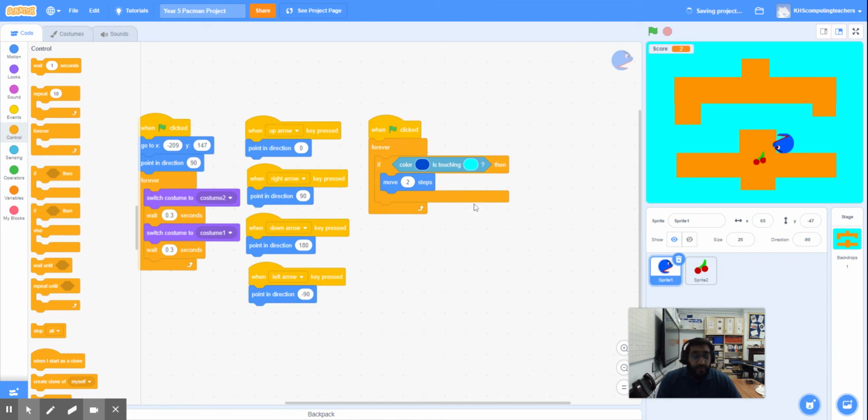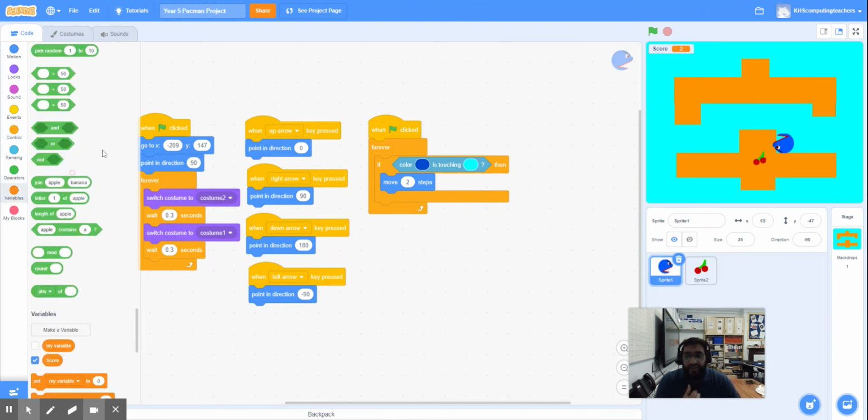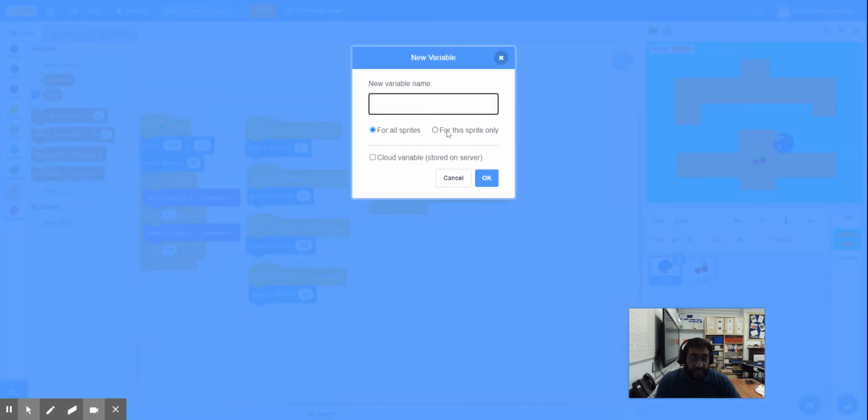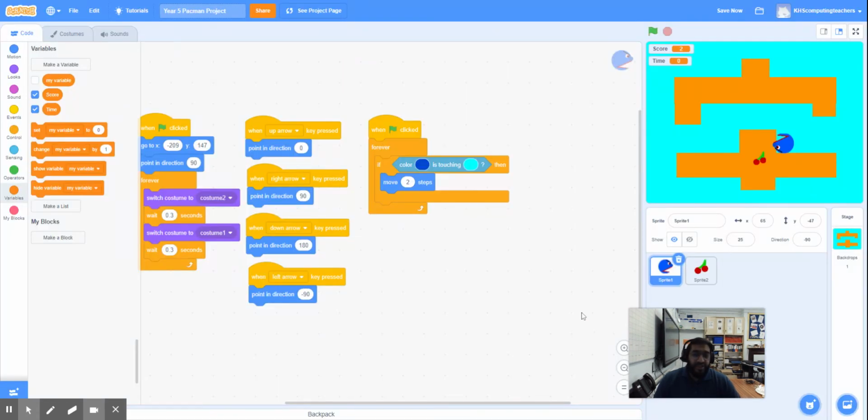So for the timer, we are going to add another variable. What would be a good name for the variable? We can call it time. Time left, time to go, timer, time. It's up to you. Okay, so I've got my time there. What I'm going to do is tuck these variables inside the wall, so it does not really come into the way of the game. So I have my variable called time. I'm going to now incorporate that into my code.